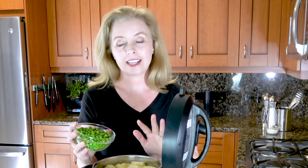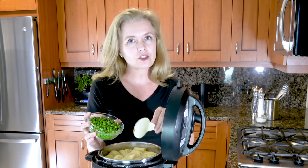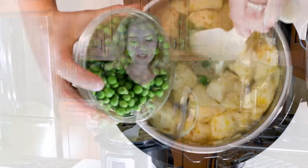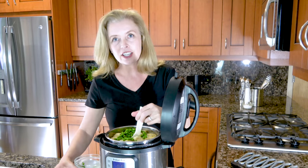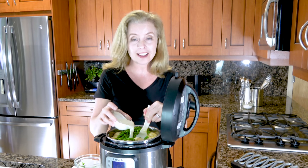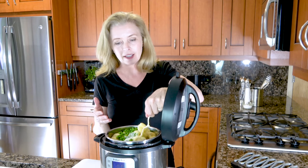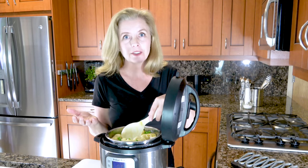What I like to do at the end is add some peas. This gives it that very traditional chicken and dumpling flavor. Just dig a little hole in there between your dumplings — you don't want to smoosh them — and add your peas. In addition to the peas, add half a cup of cream, because we really want this to be creamy. Fold the cream and the peas together in the chicken and dumplings, and as soon as it is blended, then we just serve it out.